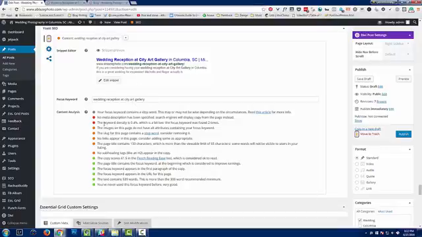And the keyword density is 0.4%, which is a bit low. It says the focus keyword was found 2 times. I could have sworn I used it more than that in my writing, but I'm going to go back and double check that, try to add it in a few more times.